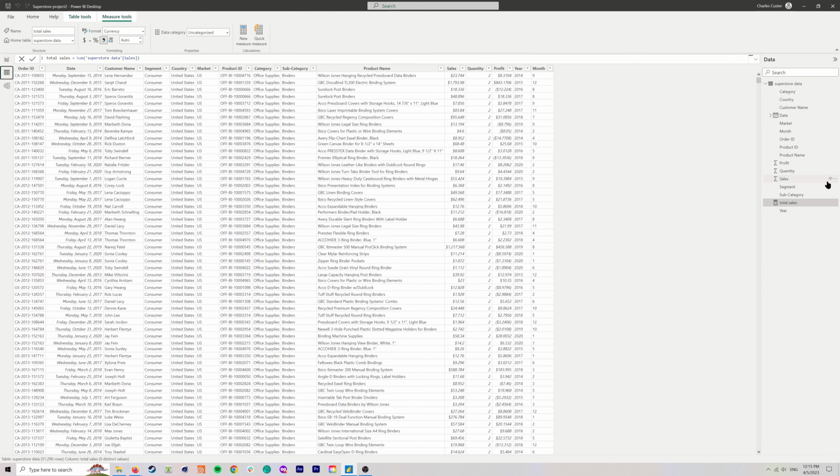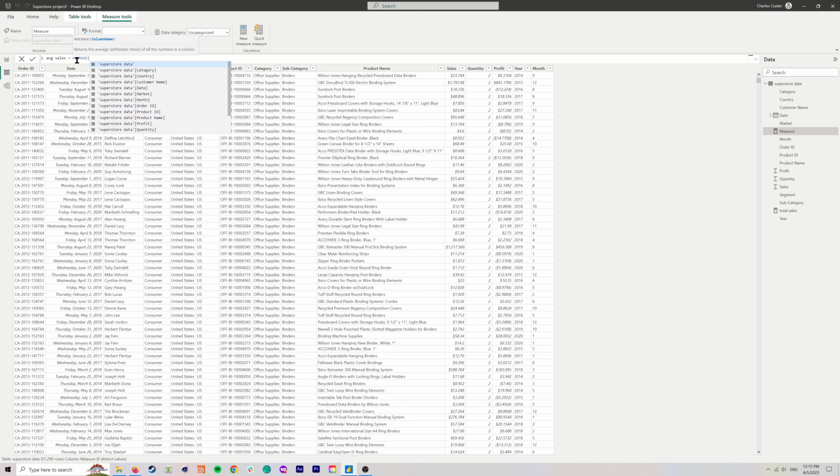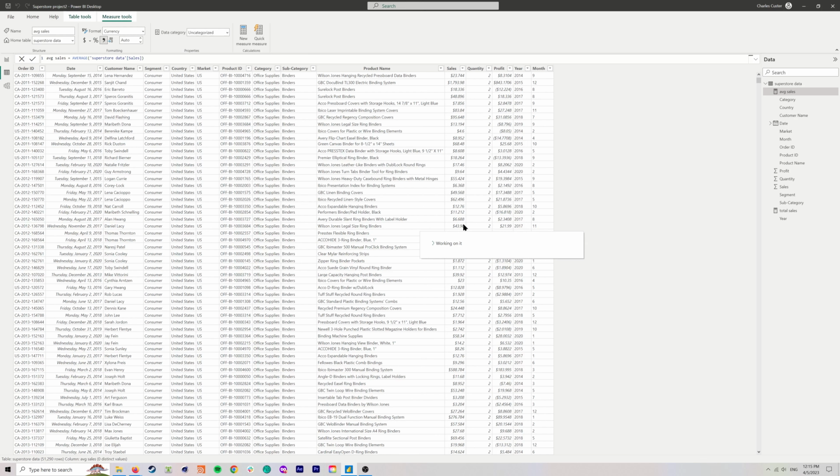We will again create a new measure. And up here, we can type our formula. We'll call it average sales. And so we're going to use the average function this time. And Superstore data, again, it's sort of filling all this in for us. Just scroll down to choose sales, close parentheses. And now our average sales measure has been created, as we can see over here. So now let's jump back over here.